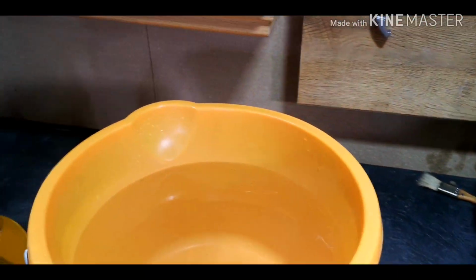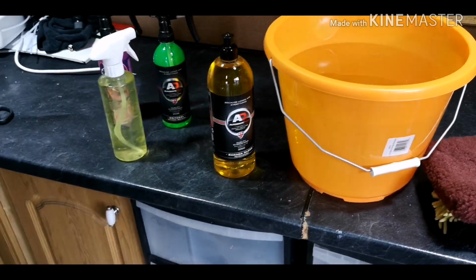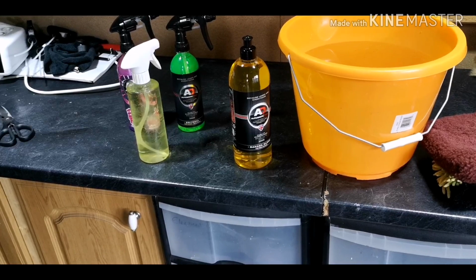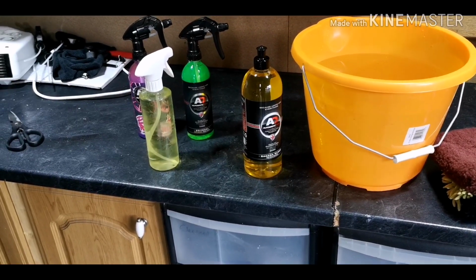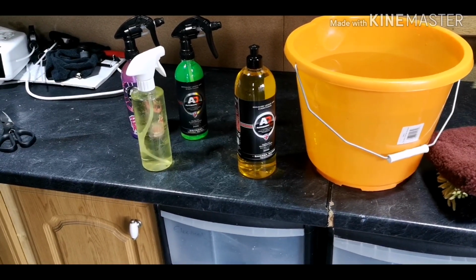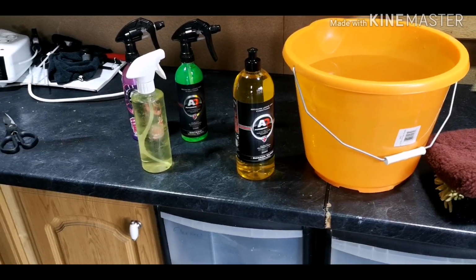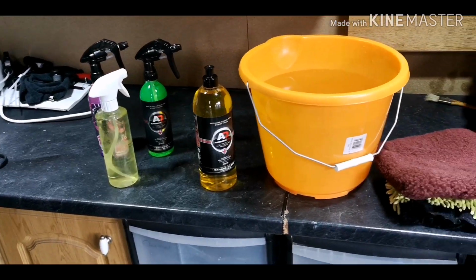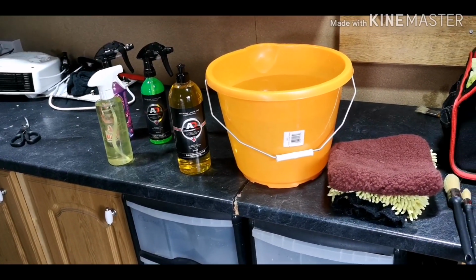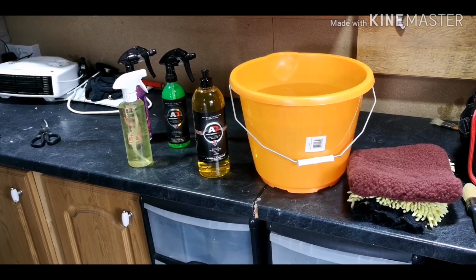So we're going to mix up the banana gloss. One thing I am going to point out is I'm going to use everything within the instructions and directions that Autobrite specify. The reason I'm doing that is I want you guys to understand how good these products are, and I really want them to stand out on their own. So I'm not going to adjust any of the mixtures. I'm not going to use any more than I need to, because I did say in the last episode that a little bit really does go a long way. So let's get them suds mixed up, and then we'll start getting the bike washed and ready for its decontamination.